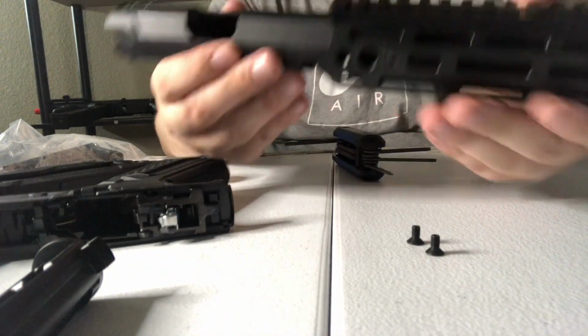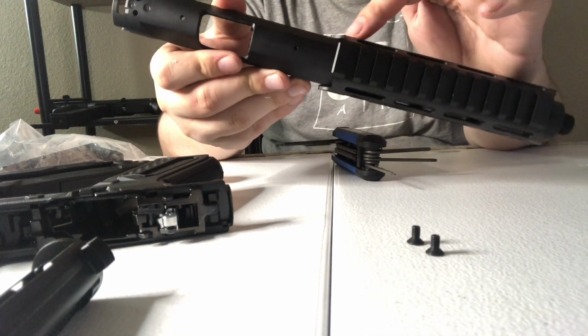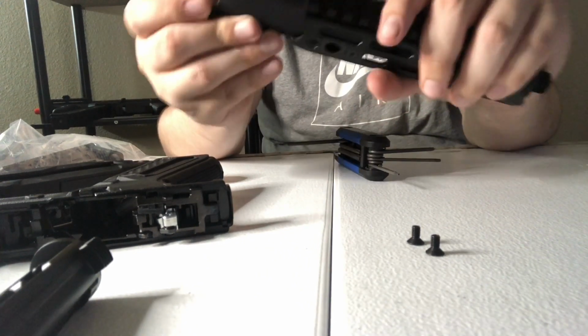Okay. I just have two of the screws in, and this thing is not going anywhere. This is metal with a metal screw connected to metal. And it's a good fit.